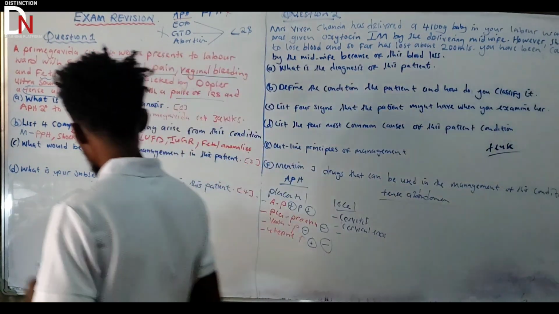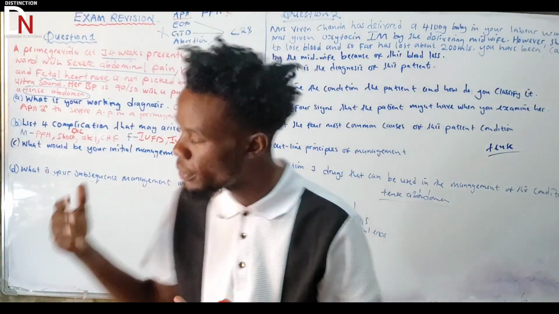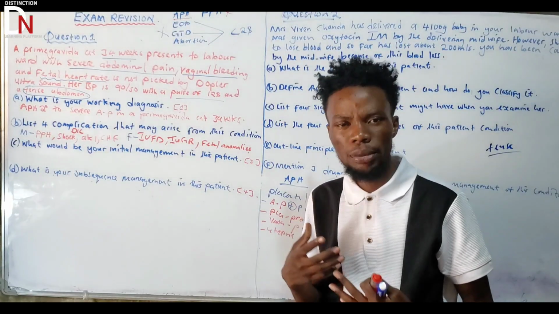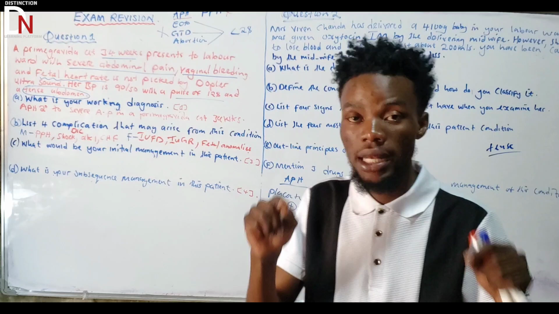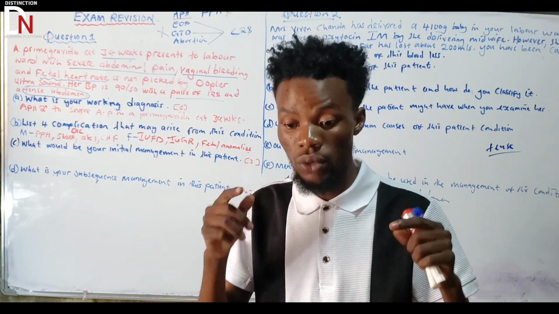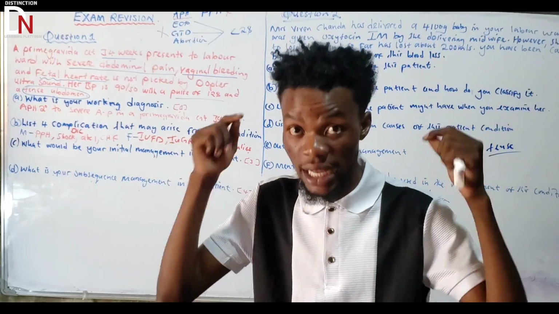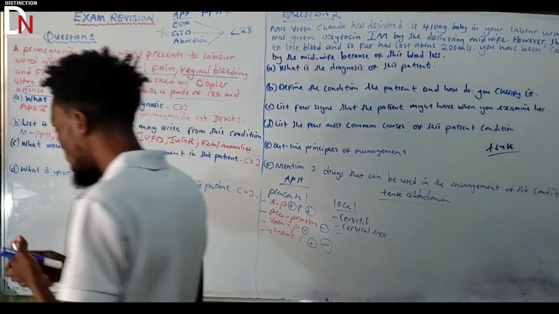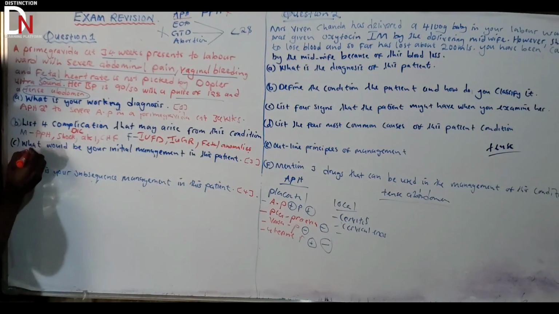Now, what will be the initial management if someone comes in with this abruptio placenta that we know now? What could be the first thing that you can do? There's a rule in obs and gyn: if someone comes with vaginal bleeding, consider it an emergency. You need to admit the patient. So we admit the patient. That is the initial management.